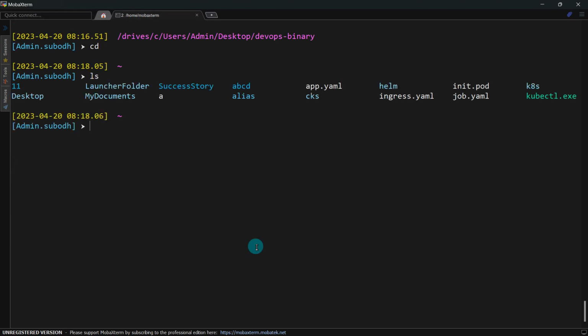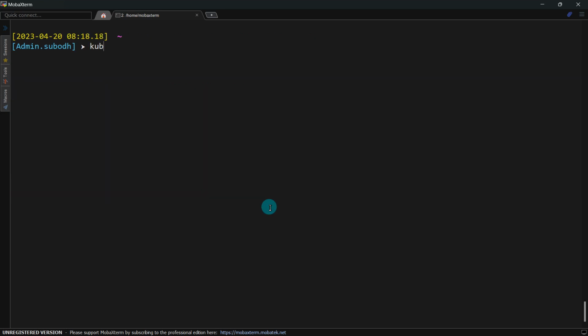Okay, so let me delete this kubectl from home and mobile system, because this is no longer required now, because this is already copied to the desktop. And now if I run kubectl, it's still not found. Okay, I just need to relaunch this mobile system.